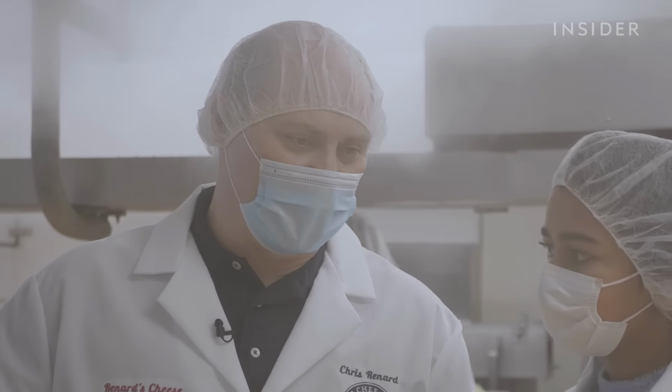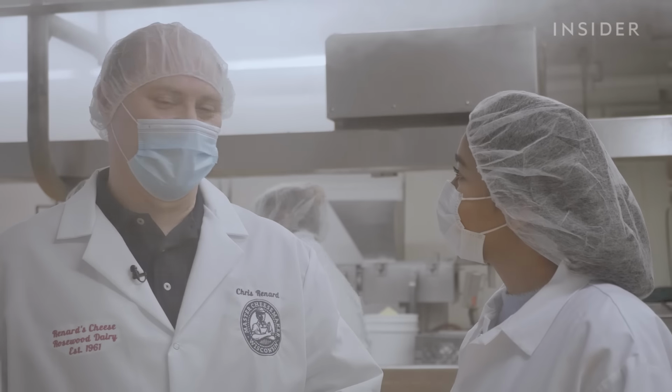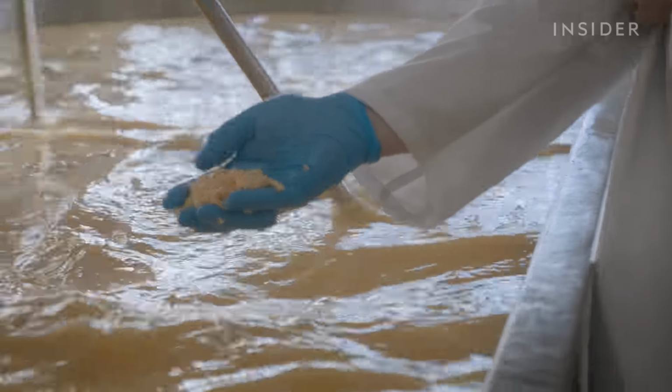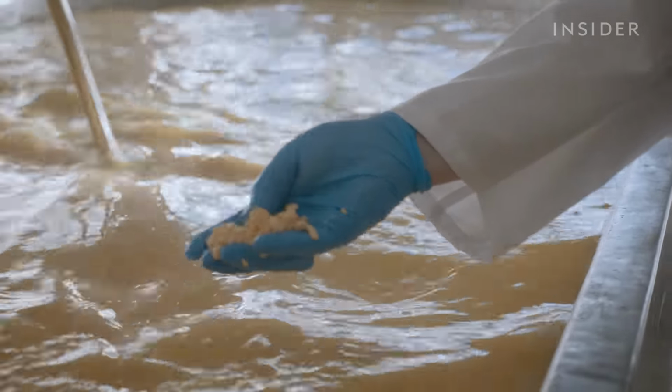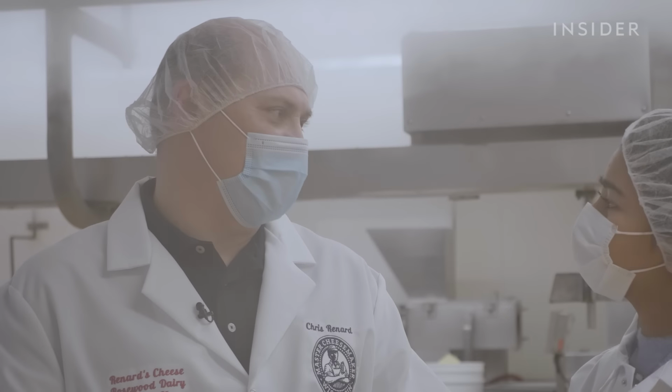We're stirring it right now to keep it from clumping. One of the reasons we do what we do hands-on is we can watch and control all that. We don't have to worry about a malfunction of equipment. What we're doing right now is checking to make sure the cheese curds are firm. We want the right firmness to move on to the next process. If you leave it too soft, the proteins, calcium, some of that's going to expel out in your whey.